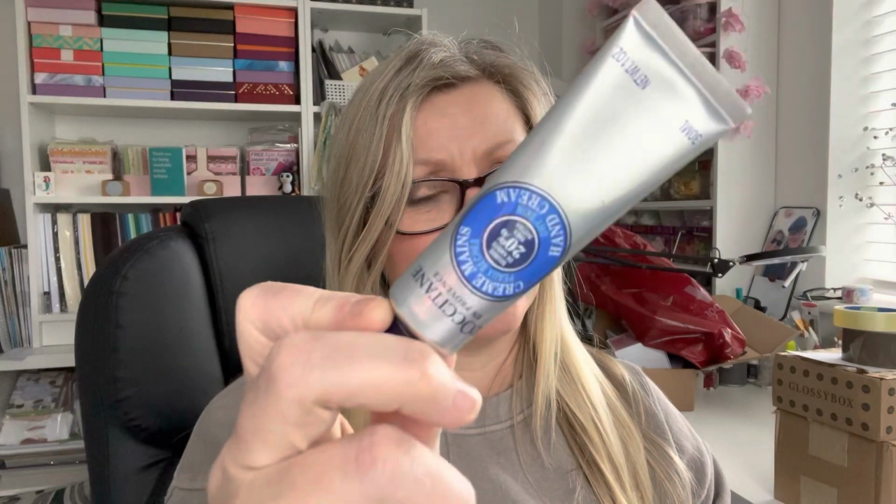This is a really, really good hand cream. If your hands are really dry, you will love this. I love it a lot. I've used them loads of times, and as you know, I'm a nurse, and this is brilliant. Absolutely brilliant. So this is the Shea Butter Hand Cream. It's a deluxe worth £9. A beauty must-have for at home, work and on the go. Let the shea butter, argan and coconut oils delicately moisturise and nourish your hands to help very dry or dehydrated skin.